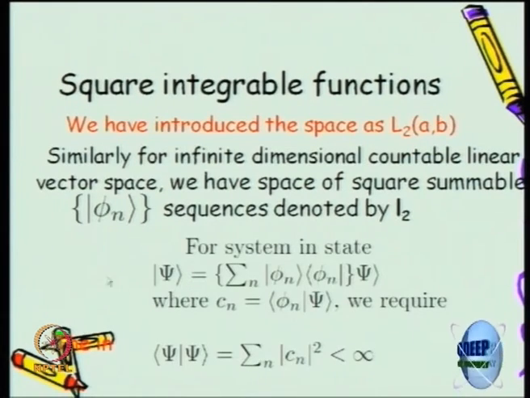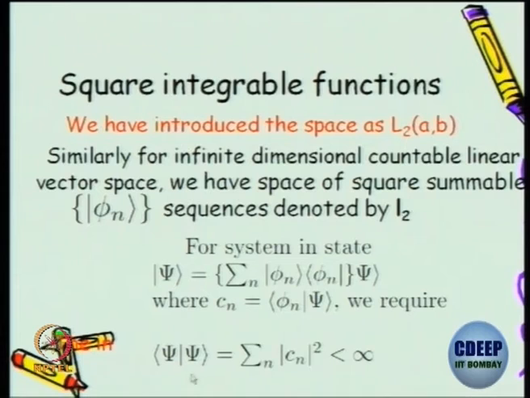Okay, and we also saw that in such an L2 space you can write an arbitrary state by inserting this parenthesis, which is a unit operator. It is just a unit operator operating on that state, but you can reinterpret it as looking at the inner product of the state as a probability amplitude, which we denote as Cn. And then the state should have a finite norm, so any arbitrary state forces these Cn coefficients to satisfy this property. This is the condition for square summable sequences.